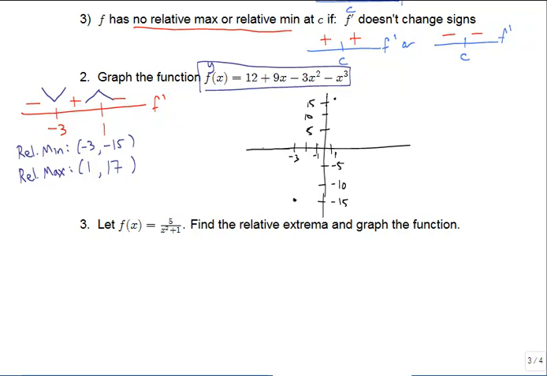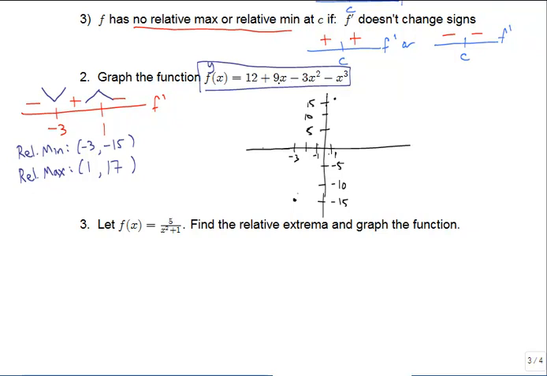Now when you're making a graph, it's kind of nice to know some of your intercepts as well. So use that information to help you plot a few extra key points. And if you're ever unsure, you could always plot additional points by just picking any x that you wanted, plugging it in and finding the y. So if you're not sure or you just want a few more details in your graph, you could always plot more points. I like to look at intercepts if they're easy to find. The x-intercept would occur when y was 0. And that would actually be fairly difficult to solve because we have a cubic equation.